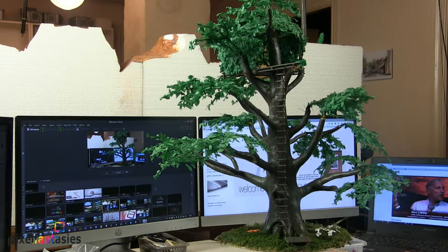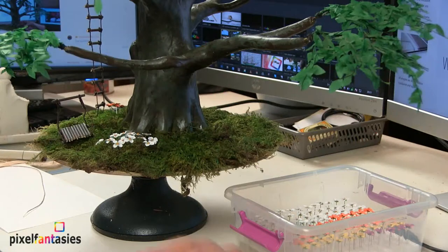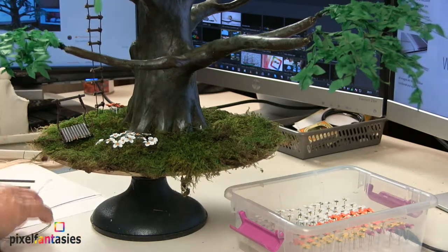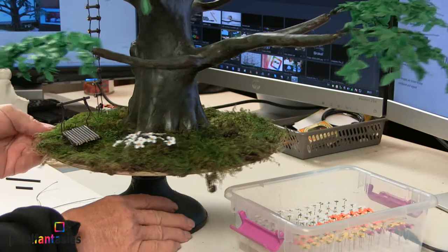I have grandkids, so that's why I am cold. They come down from school with every kind of stuff. Bacteria.